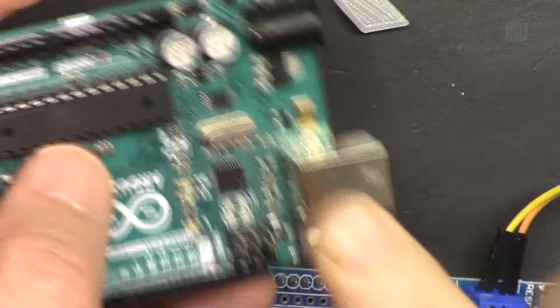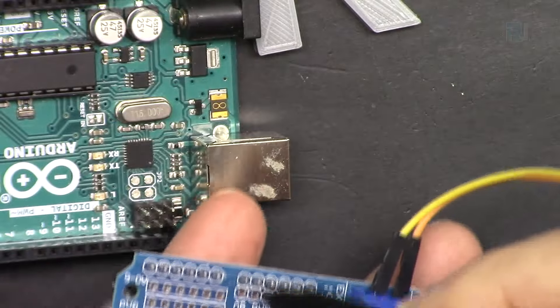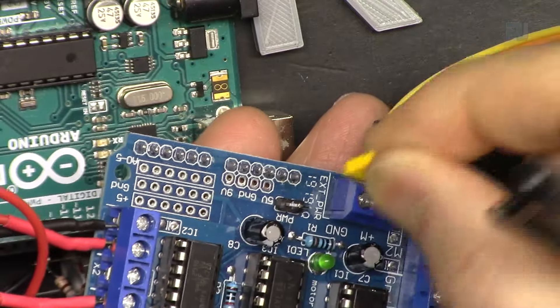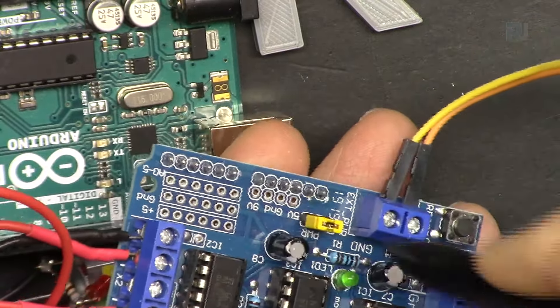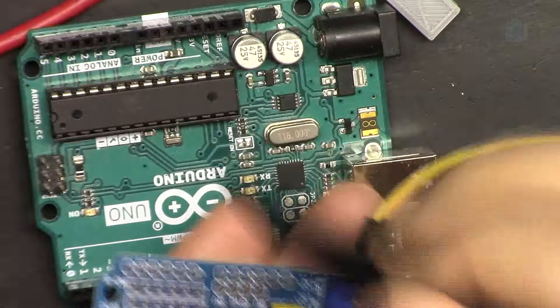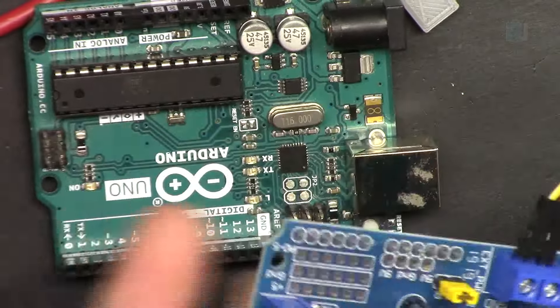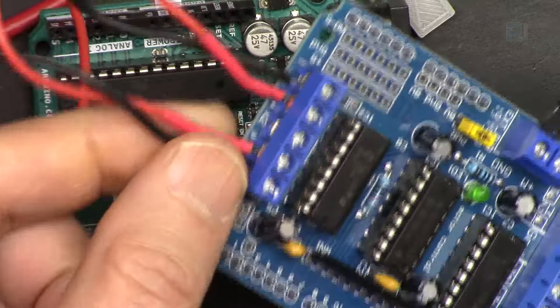It will enter when you connect it and it will power your Arduino as well. But in order for this to work you must connect this jumper. Once you connect it, the power will go to Arduino as well and will power it up. So you will leave this as is, and here two motors will be connected on this, two motors in here.